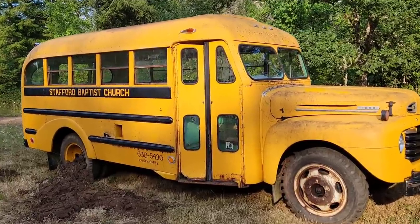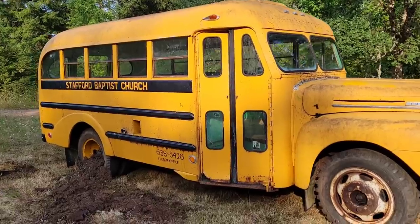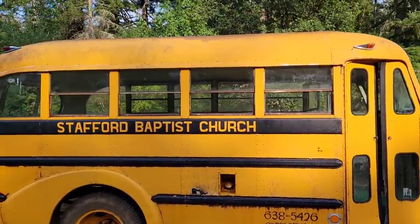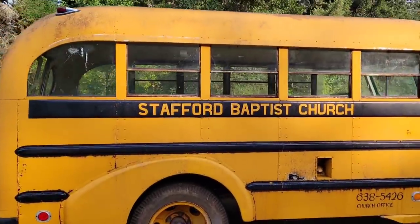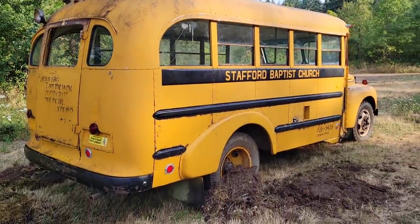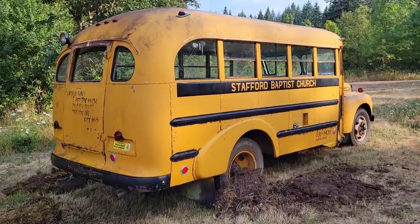All right, guys, check it out. Look how good she looks. And you know what I'm discovering is a lot of this is aluminum. That's why it's not all rusted out. Look how good it looks.